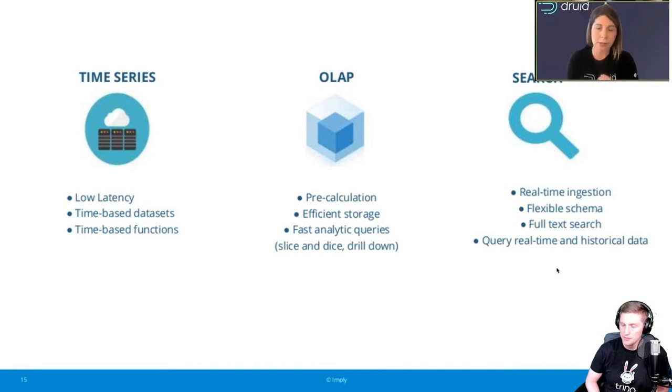Yep. What's good for ad hoc style queries? OLAP databases. And those had efficient storage and fast analytic queries, but it didn't have any streaming ability, and there was no flexibility in the schema. So what they said is, all right, let's take bits and pieces of all these three systems and let's smash them together in some sort of intelligent way. And that's how we create Druid.